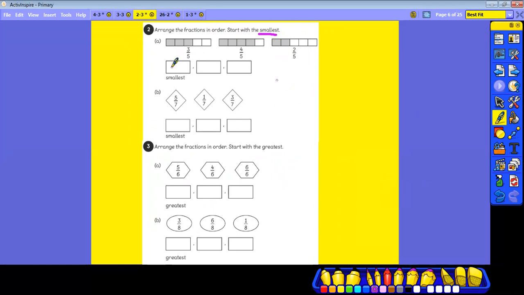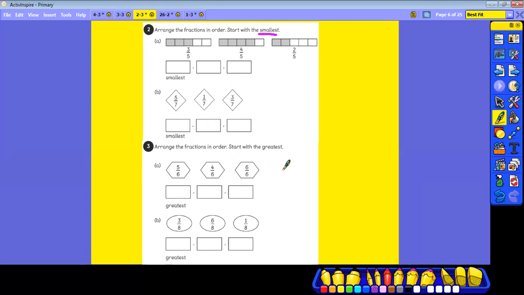The smallest here, the one in the middle here, and the greatest here. And then you've got fractions in 7ths. So which one would be bigger? Look very carefully. The bottom number, the denominator, stays the same. We're studying the numerator. Which one's the smallest? It goes here. Which one's the largest? It goes here. And the one in the middle goes here.